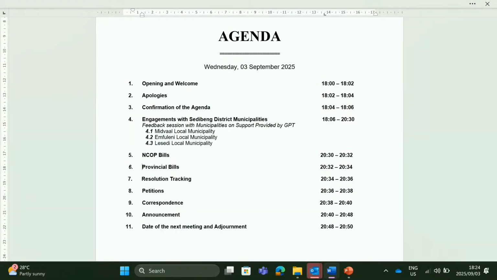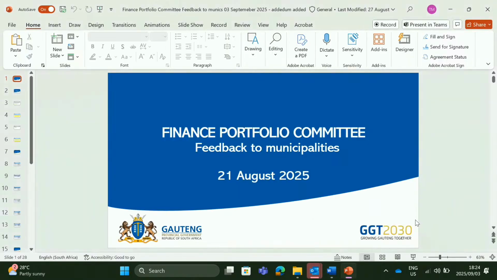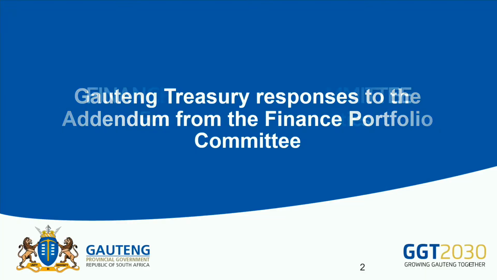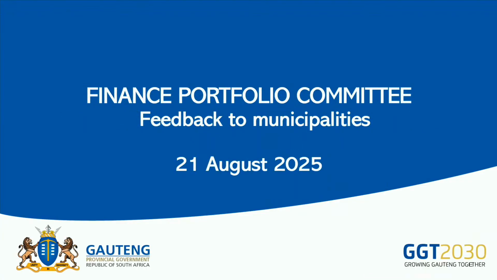We're going to move then to the next item, which is engagement with the Sedibeng District Municipalities. I'm going to hand over to the Provincial Treasury, the leader of the delegation, Dr. Owen, to table the presentation. So the expectation is that the presentation must respond to all the related and relevant issues that were raised by the municipality, and thereafter I'll allow municipalities to reflect on those responses that are specific to each municipality and follow up with any questions. Thank you.